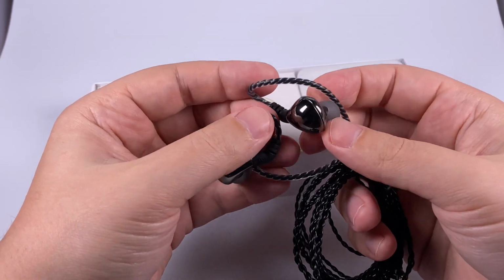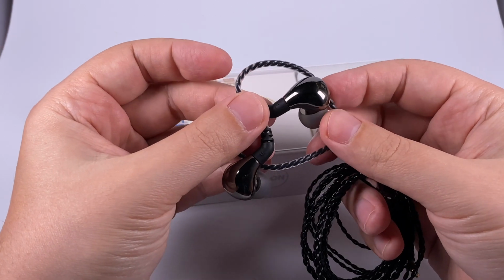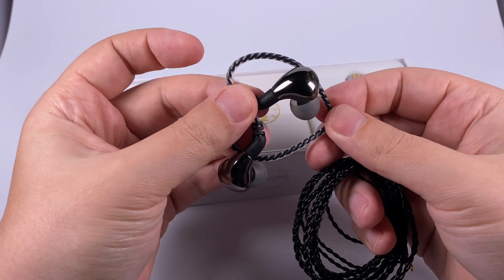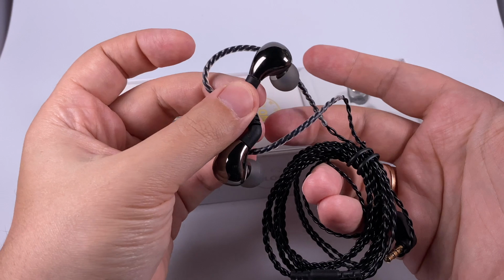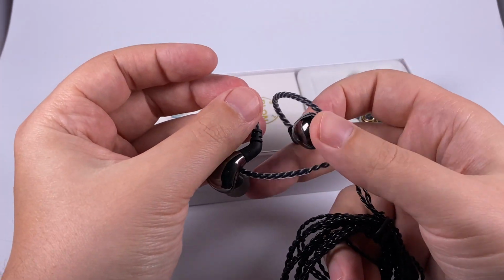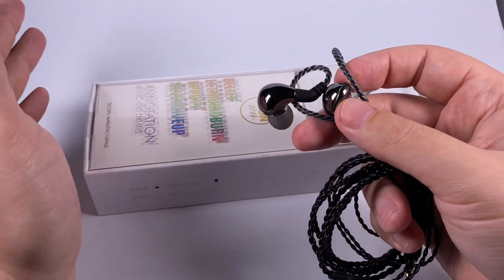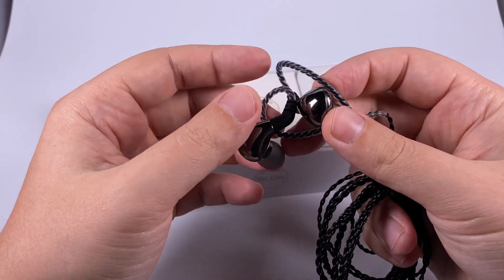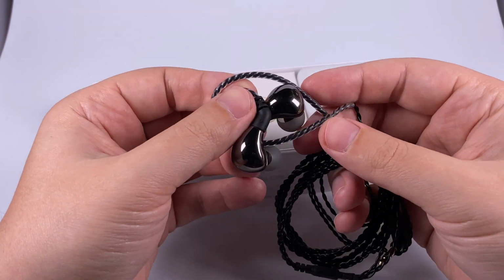So BLON BL03 is a normal model. It's a bit bassy, a bit on the warmer side, sometimes a bit muddy, so I don't understand all that hype. At least my pair. Maybe my pair sounds different compared with others, so I won't repeat that once again. I will add links to the BL03 review to the description of this video, as there are a lot of comments and a lot of discussions about them.